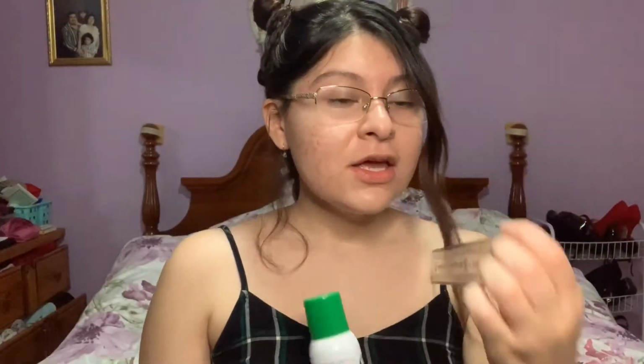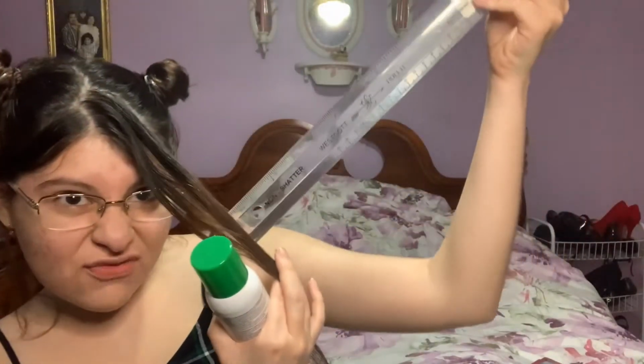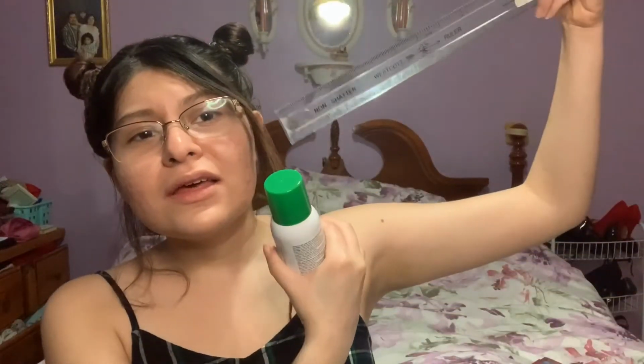Oh, you know what, hold on. Okay, here's a ruler. This is 12 inches right here, so my hair is like here. It's gotta be this far away. But okay, so that far. Okay, I think I can do that.